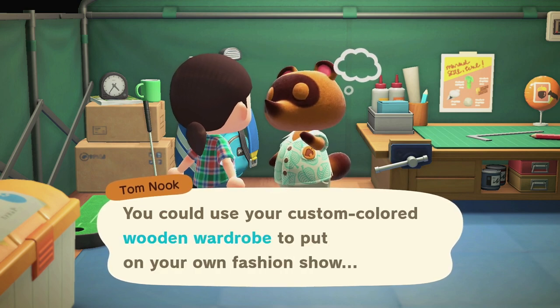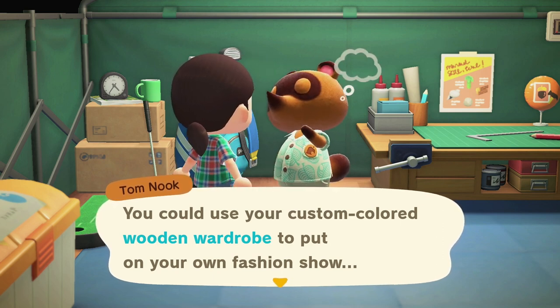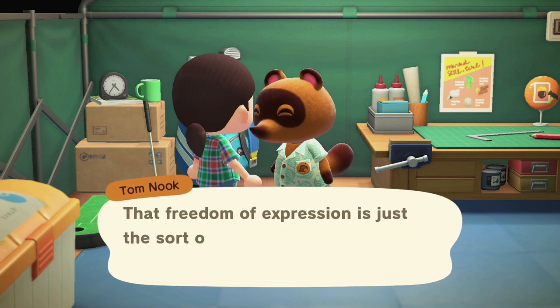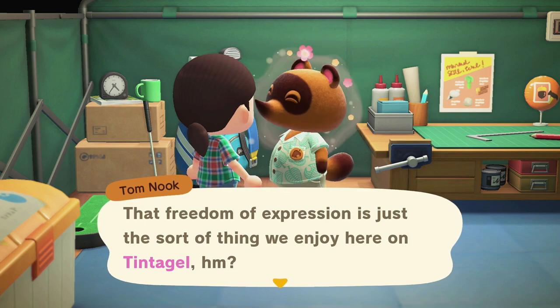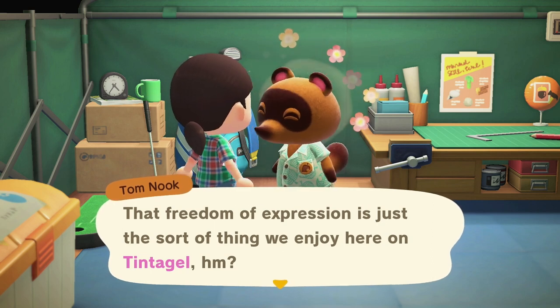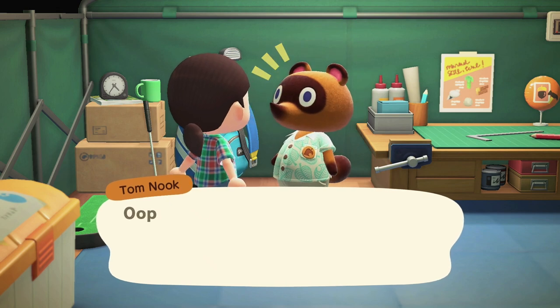But that's the thing, Tom. This is my only outfit. I've been wearing it for 4 days now, and it's starting to smell. You could use your custom colored wooden wardrobe to put on your very own fashion show. Yeah, clothing not included. That freedom of expression is the sort of thing we enjoy here on Tintagel. Then why do you hire Isabel? She crushes all freedom of expression.